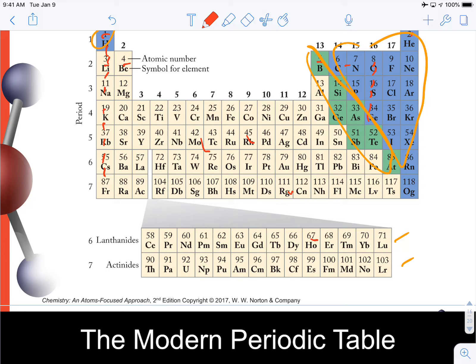Metals, you must think about as conducting electricity, conducting heat, being malleable, ductile, which means we can make them into sheets, pull them into wires. Metalloids will be somewhat in between that and non-metals, which would be either solids, liquids, or gases. Most metals are solids. Mercury is an exception. Non-metals could be any of those things. They don't really conduct electricity. So metalloids would be something in between that.